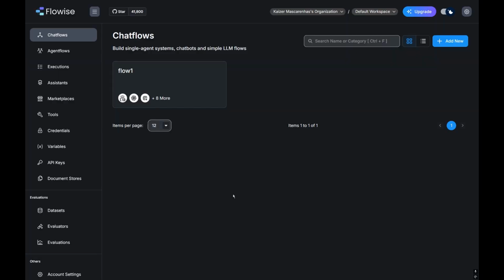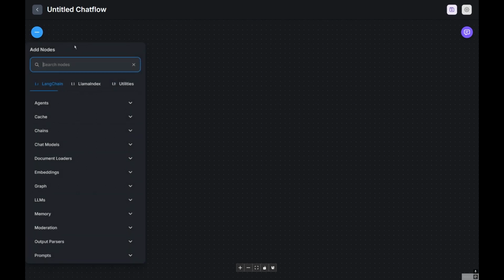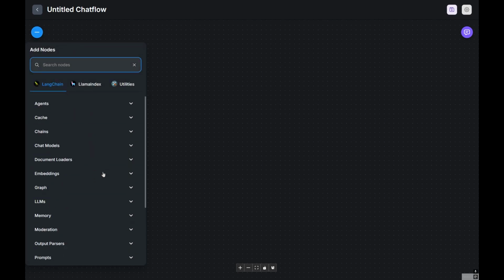Alright, so what you're going to want to do is Google Flowise and thereafter follow the steps given by the website to create an account. It's completely free, obviously, and here on the left hand side you will see a tab that says Chat Flows. I would want you to click Chat Flows, and on the right hand side there's a little button that says Add New. You're going to click Add New, and on this page is where you're going to be able to add nodes regarding your chatbot.